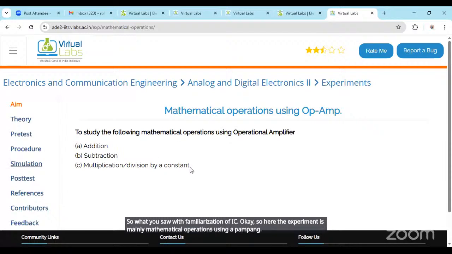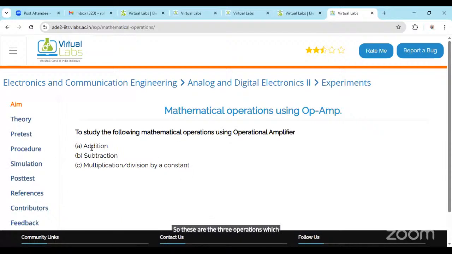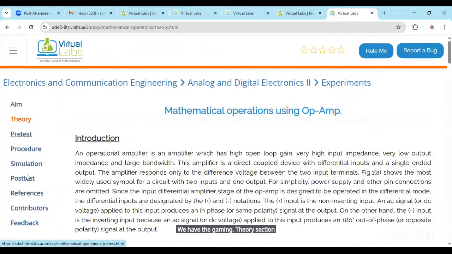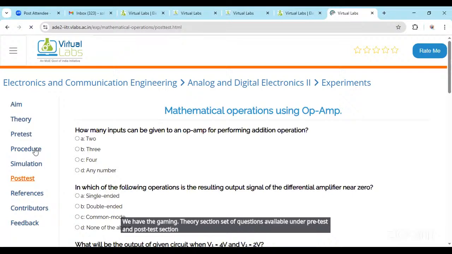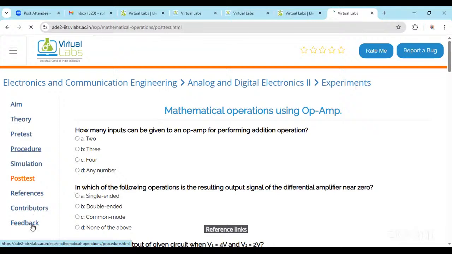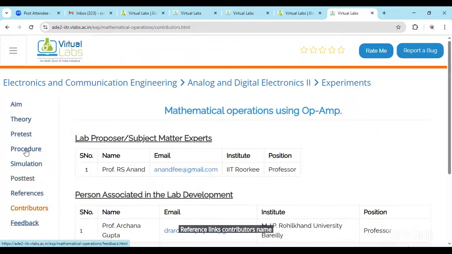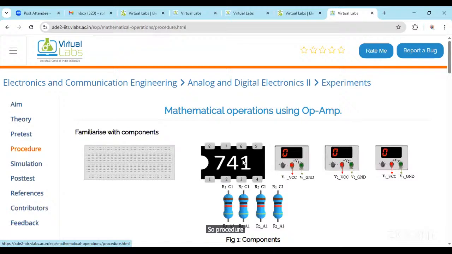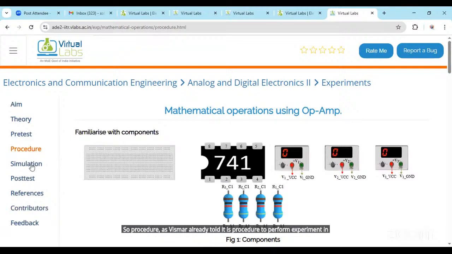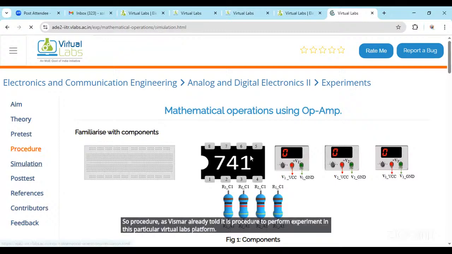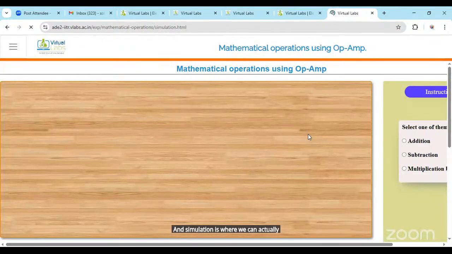These are the 3 operations which the simulation has. We again have a theory section, a set of questions under the pre-test and post-test sections, procedure tab, reference links, contributors' names, and the feedback link. The procedure, as Vismaya already told, is to perform the experiment on this virtual labs platform, and simulation is where we can actually perform the experiment.